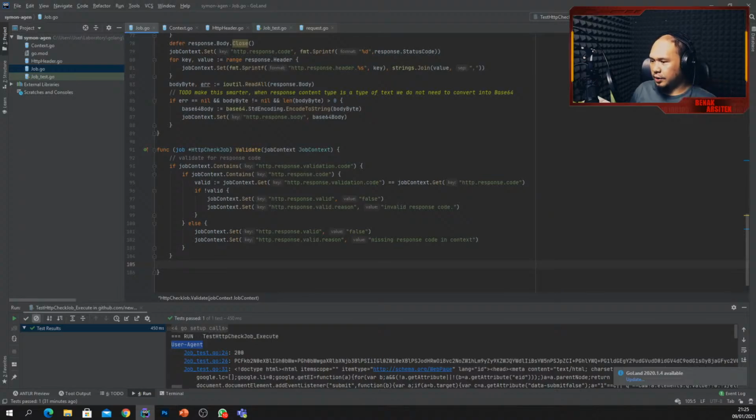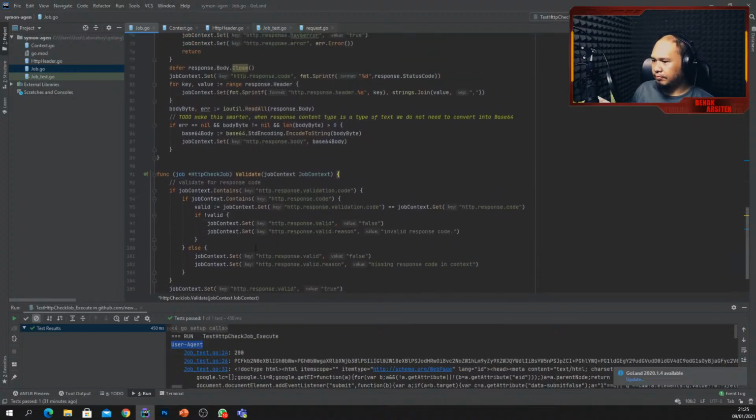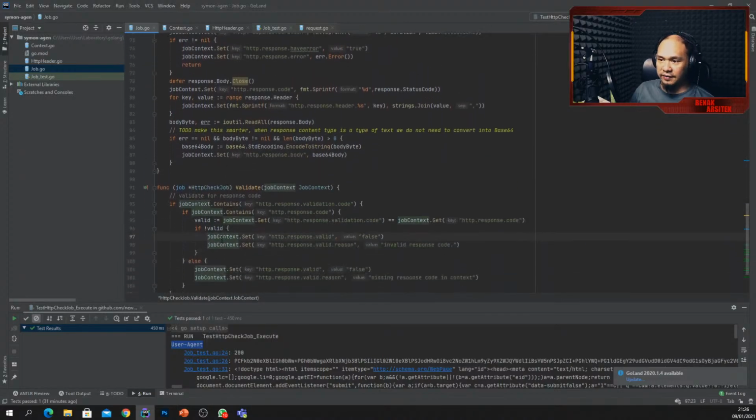Other than that, if there is no validation response code, we can accept anything. So we just put context valid to be true. Yeah, we put it using set false as a string. We could use set boolean, but unfortunately job context is not a default context. It's a context defined by the interface.